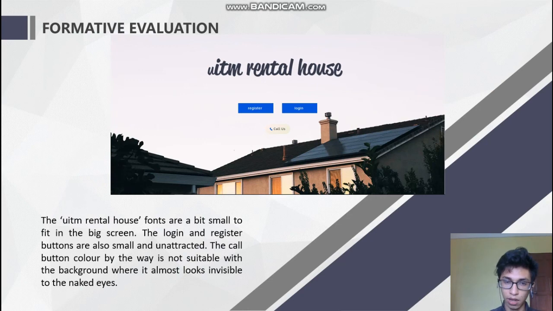You can see the font itself, UiTM rental house, is a bit hard to read for the elderly, and the buttons are quite simple and too small to fit in the big space. Also, the call us button is almost unrecognizable as the background is so white.